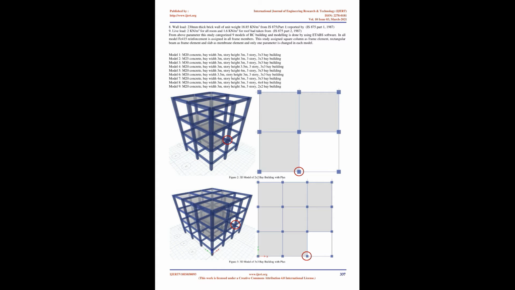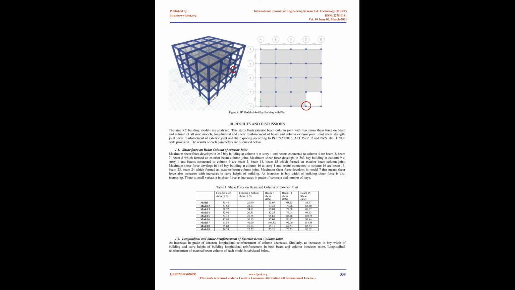Tran et al., 2018, developed a formula to predict the shear strength of exterior RC beam column joints where beam longitudinal reinforcements are anchored into the joint by headed bars. The formula is based on a regression analysis which used a database collected from 30 experiments. It was shown that concrete compressive strength, beam rebar details and joint shear reinforcement also play a vital role in the joint shear strength.